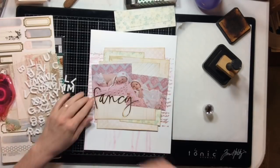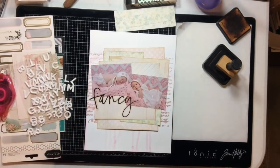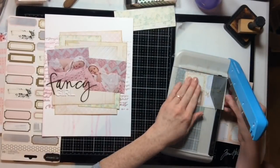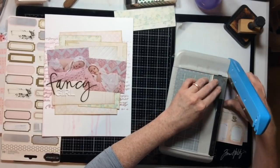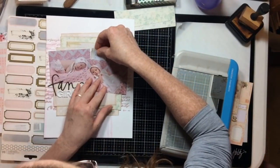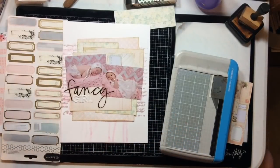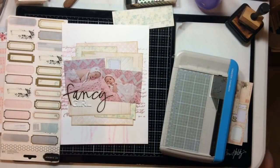My title is going to be Hello Fancy Girl. I pulled these puffy stickers from Felicity Jane — from a really old Felicity Jane kit — and I have just enough letters to spell out 'girl.' One of the pages I pulled from the Delight paper pad says one, two, three, four, five — it's a light blue, and there's that really light blue in other parts of the layout, so I wanted to add just a little touch more to make it look intentional. I'm going to look up how old my niece was in these photos — she was two months old — so I'm going to circle the two and add 'months' using some flat stickers from my stash, because I'm also on a mission to use flat stickers this month.